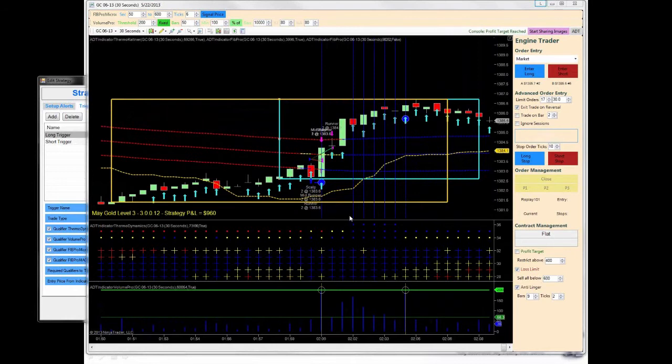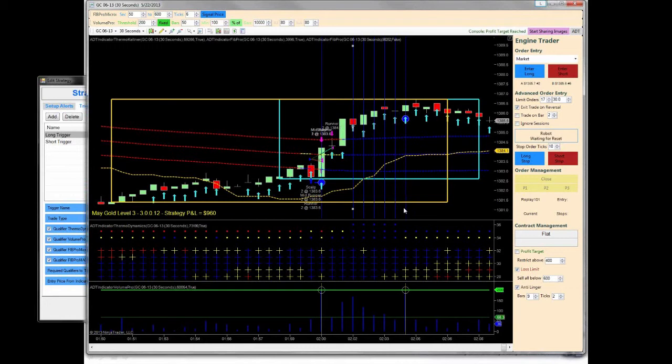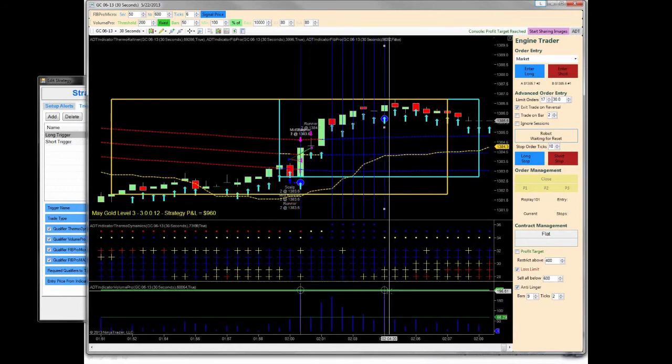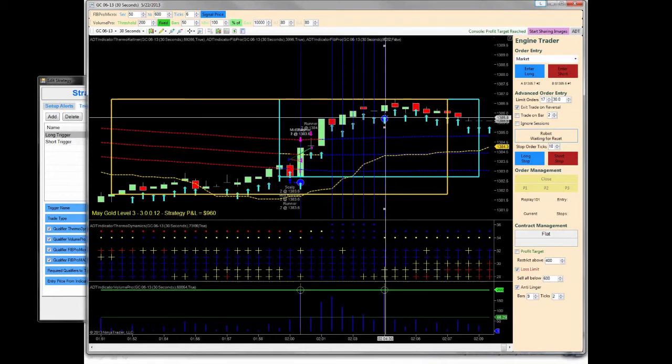Again, there's a series of 6 bars here, over to here. Let me turn on my crosshair pointer. From here to here, the thermodynamic is calling out for a long. It's just crying for a long. You can see everything's blue here. All but one is blue here. It's just saying, go long, go long. But it doesn't actually do anything until it meets another indicator calling for the same thing. In this case, it's the volume and the fib pro micro.